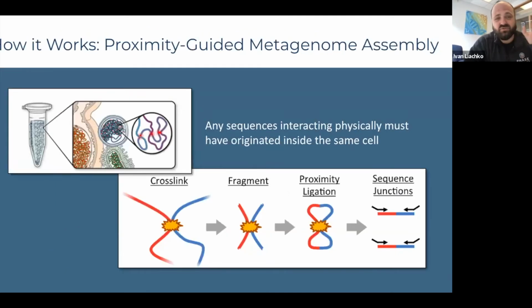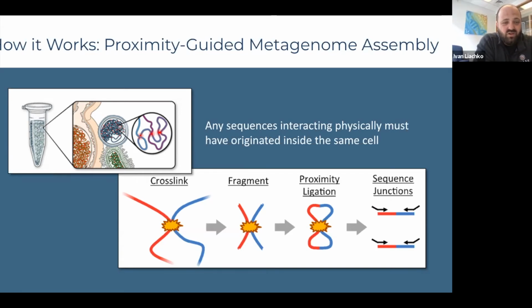So we have this technology that was originally developed for looking at genome three-dimensional folding. It's called proximity-guided metagenomics. Essentially, the way it works is you start by taking a microbiome sample of some sort of mixed community. Maybe it's a piece of soil, maybe it's some poop, and you treat it with formaldehyde to cross-link. The formaldehyde goes inside the cells. It creates physical junctions between DNA sequences that are touching each other in 3 dimensions, right? All the genomes are folded up like little hairballs, and you create junctions between sequences that are touching each other inside those hairballs.